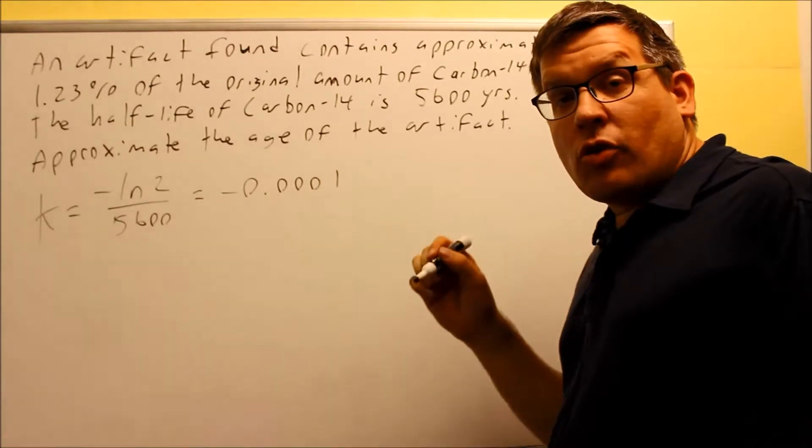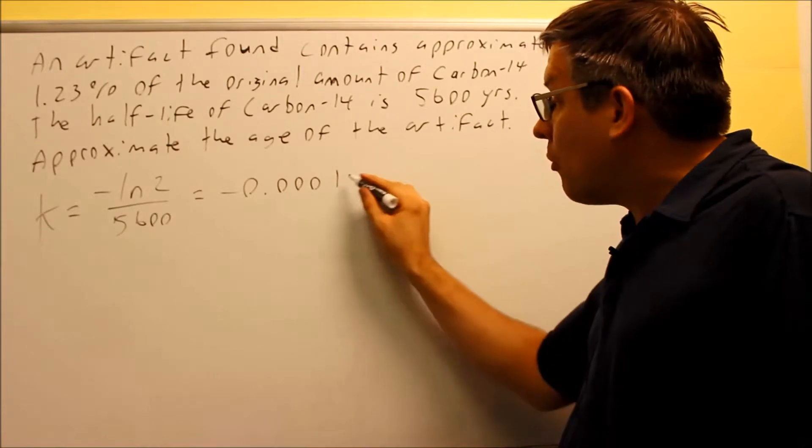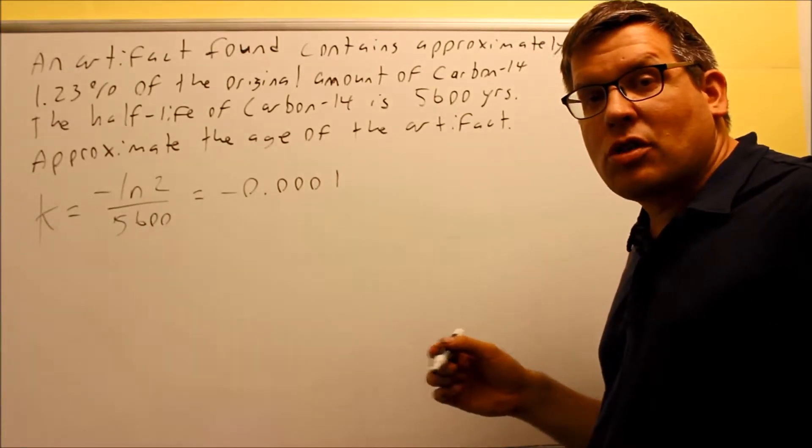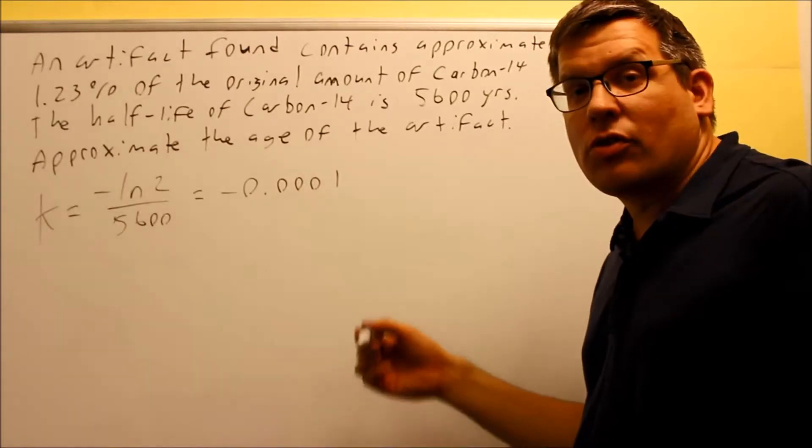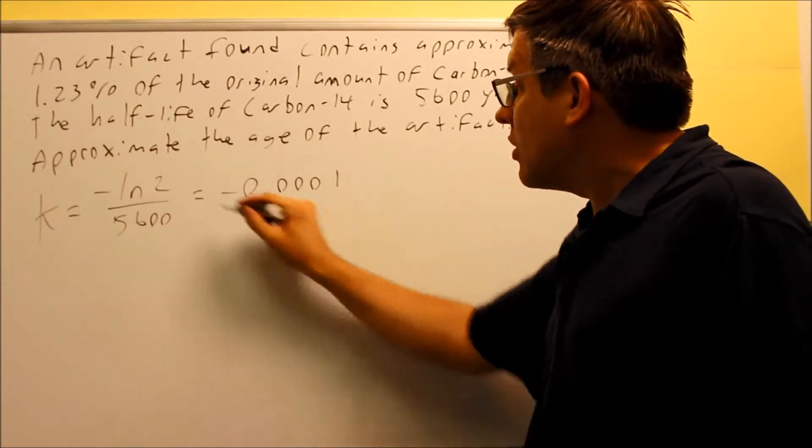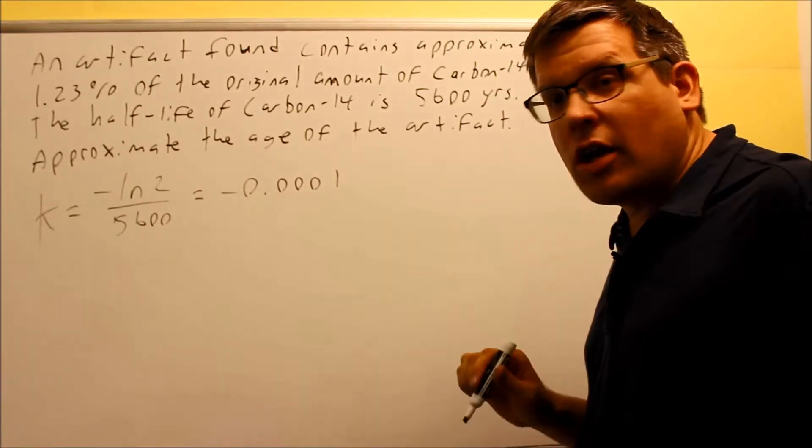So I'm just letting you know that if you had all the decimals in your calculator and you do the whole problem with more decimals after this, you're going to get a little bit better approximation, and your answer is going to be drastically different than the one that we have here. So my answer I'm going to come up with is only based on the fact that we're using four places for our k-value. So, knowing that, let's move on.